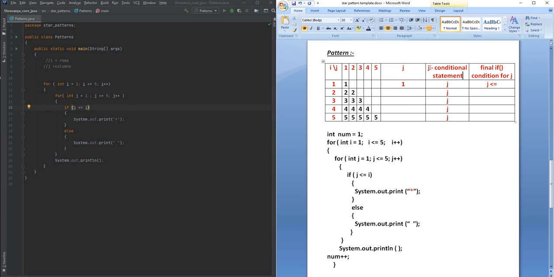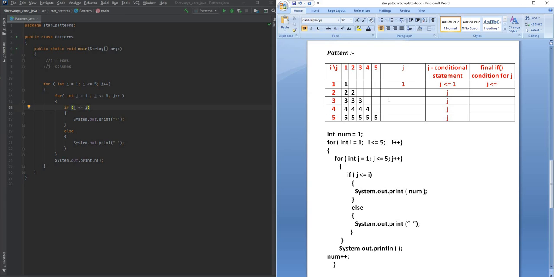So the J conditional statement for I equal to 1 will be less than or equal to 1, like this. So the first condition is done. If J value is less than or equal to 1, only in that case we will print that particular number.